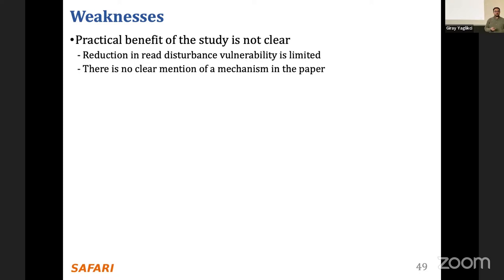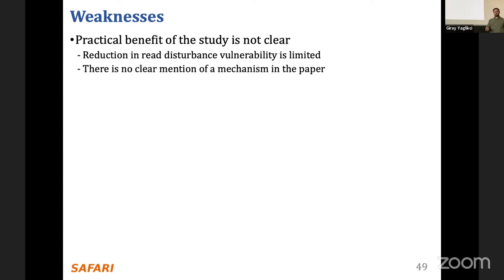So it's clear that reducing wordline voltage doesn't solve RowHammer by itself. So it has that intrinsic limitation. And it's not clear just by looking at this paper how we can actually make use of this observation. And there's no mention of a clear mechanism that leverages this as well. So in that sense, you can call this paper not really complete, because the hypothesis is there, experimental data is there, and it doesn't turn out to be a useful product at the end. It doesn't have to be a product, but something useful, you know.